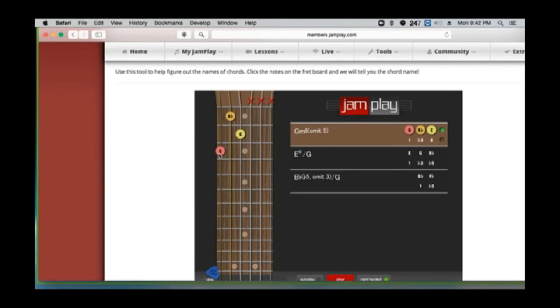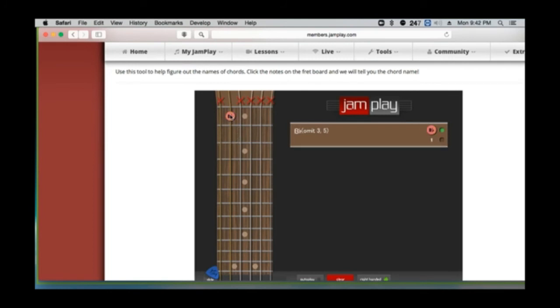Okay, so that chord looks like it says E augmented G or something like that. I just picked some random stuff and put it on there. And it will name the chord for you. So if you don't know what the chord is, it will help you out and give you the name of the chord. Let's try something very basic here. Let's see if it knows this. You guys all know what this chord is. C major, right?